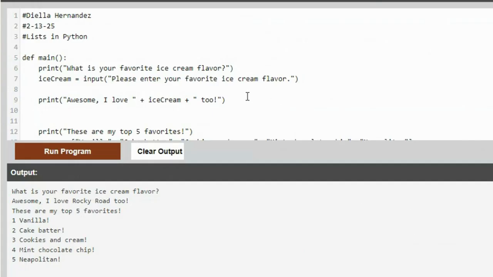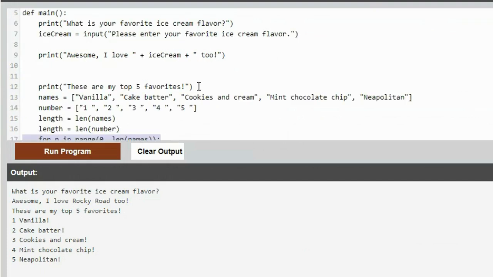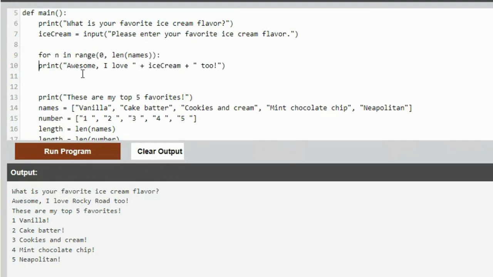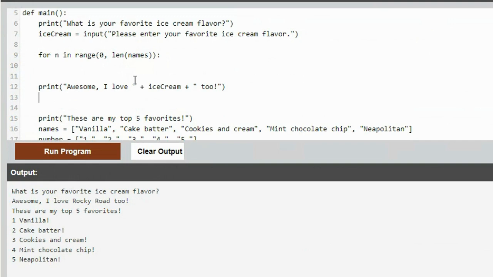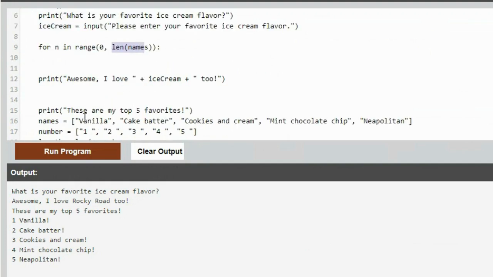We can do that by kind of the same thing you did here. You created a loop. I like that. I'm gonna steal that. I'm gonna paste it up here and do it again. So I'm going to use that same loop. I'm going to move that down because we'll get to that print statement in a minute. So we're going to go through the loop 0 for however long your names are. Oh, wait a minute. I need to do it after. Make sure your names are above that.